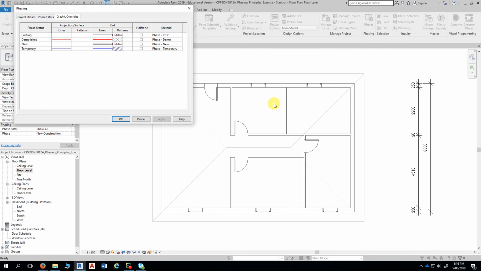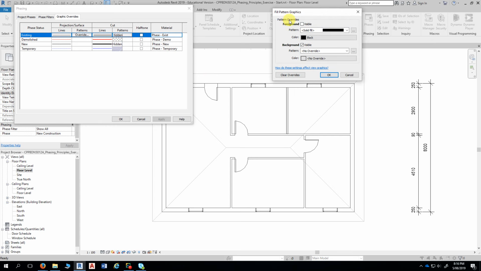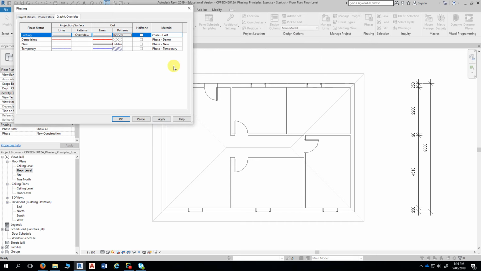So we've actually hidden the pattern completely by unticking that box. We're just going to have these lines here showing as just single lines like that.